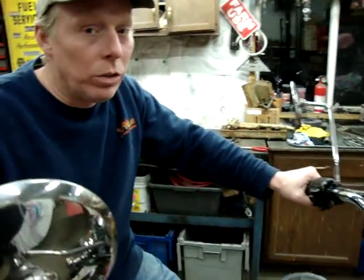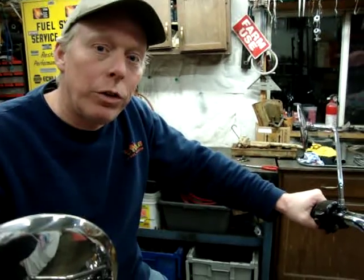One is the steering bearings, which is a real serious safety issue. I don't know if you noticed it, but in a decent turn with a little bit of braking, this thing shakes pretty badly in the front end. And under moderate or hard braking, you get a pretty healthy clunk in the front end.